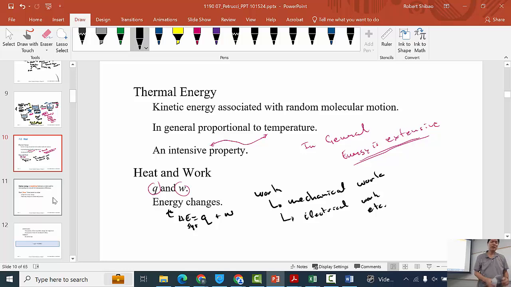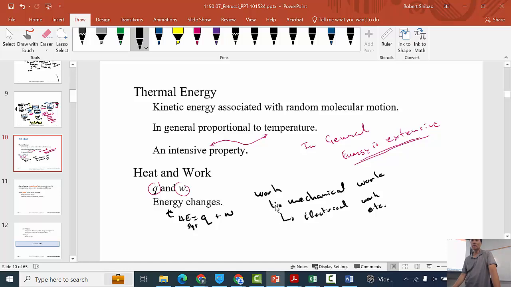There's a particular problem. I don't think I assigned it as homework. Let's say you want to cool down the interior of your car. It's really hot. And so they have some alcohol spray that you can spray in there, and it cools things down a little bit as the alcohol evaporates. But does it matter how much alcohol you spray in the car for the evaporative cooling? Yeah, it matters. And so in that sense, it's extensive. Because the more you have, the more energy it can absorb. The same thing with water. If you want to cool something down with water, it depends on how much you have. The more you have, the more you can cool down. And so there it's extensive.